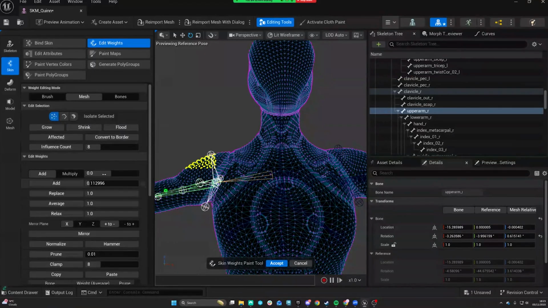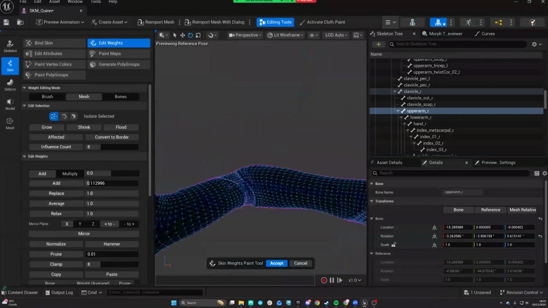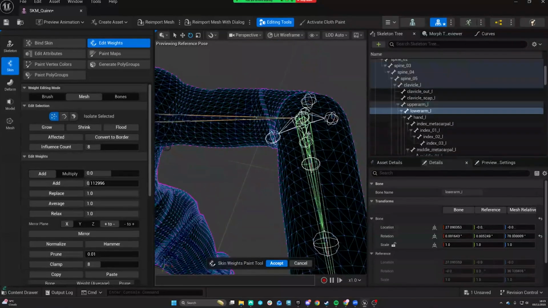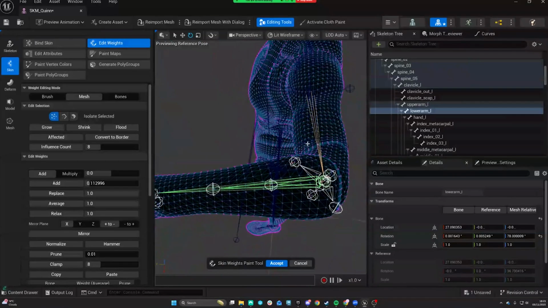Hey, James, before we move on, we do have a quick question that was related to what you're doing. Mike Richter says he thinks he blinked and missed it. What was moving the bicep joint out when you rotated the lower arm? The controller would be able to automate that kind of thing, but it looked like it still moved. Is it just in this skeletal asset editor or what?